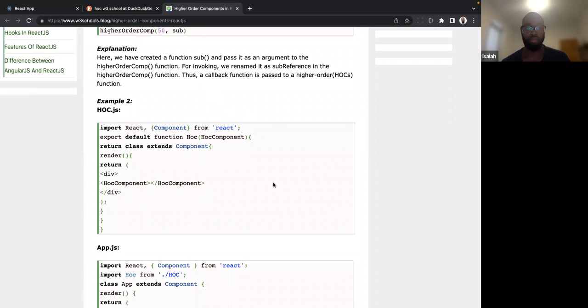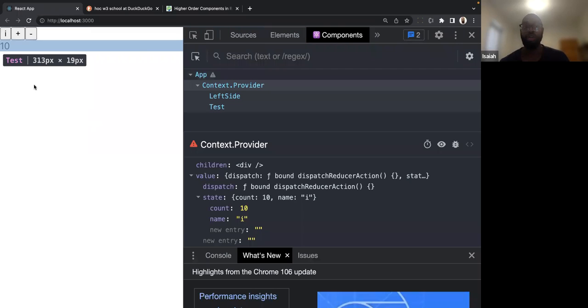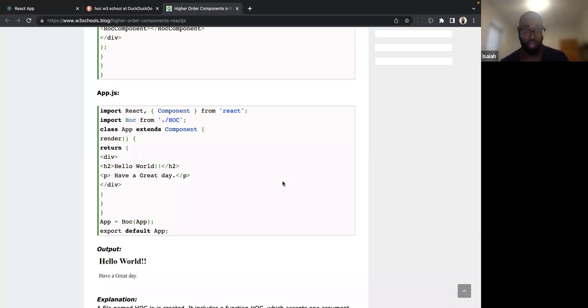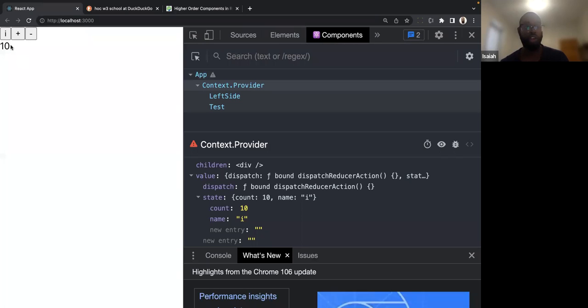All right, so this is what I'm going to do. I'm going to create a higher order component, and you see that this says this is number 10 right here. I'm going to create a component that takes a component, and I'm going to add, let me think of a good example.